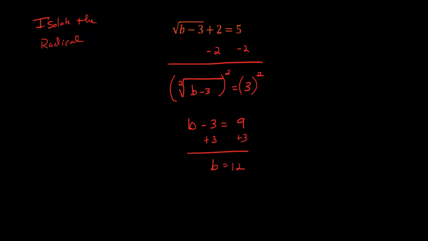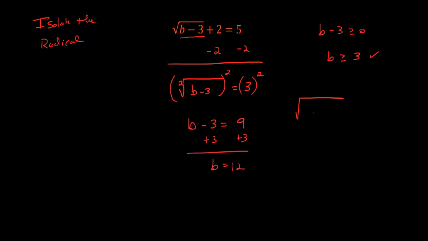So notice I didn't state the domain of this problem at the very beginning because I always like to plug in. You could have recognized that b minus 3 must be greater than or equal to 0. Solving, you would get b being greater than or equal to 3. So it's sufficient based off of that criteria, but sometimes when I get multiple terms, identifying the domain may not be quick. So I'm always going to plug in just to make sure I'm correct.